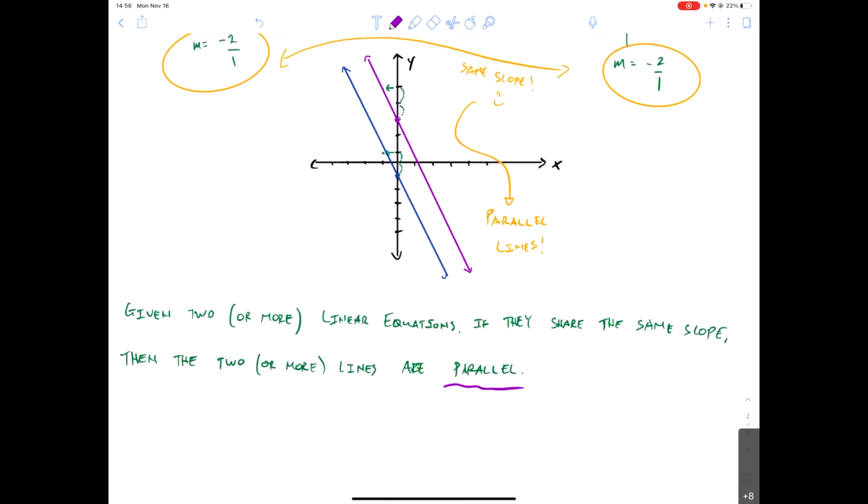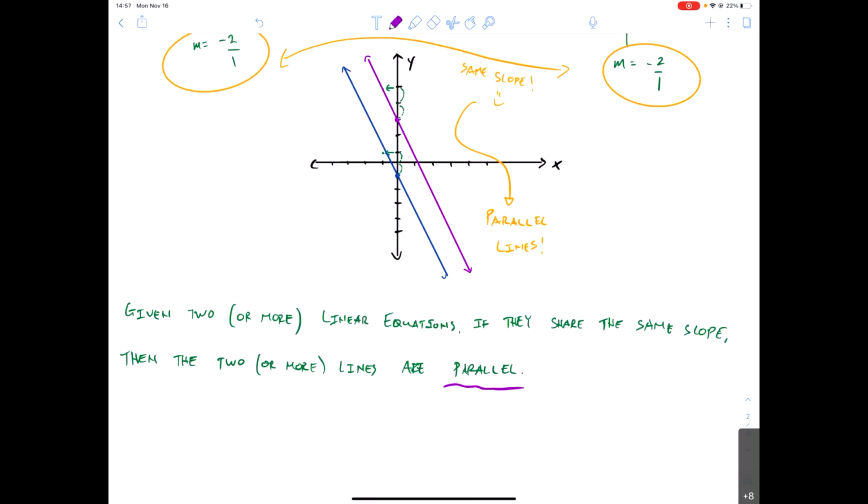And I'm sure you've heard this time and time again. It's the same example that every teacher uses, but right, parallel lines are like train tracks, right? Train tracks never cross. So whether you're in the MTA, in the subway, or the Long Island Railroad, or the Metro North, right? You notice the tracks, they never cross. If they cross, the train derails, and then we got a big accident on our hands, right? But that's the philosophy of parallel lines, right? They never cross. There's never an intersection with them.